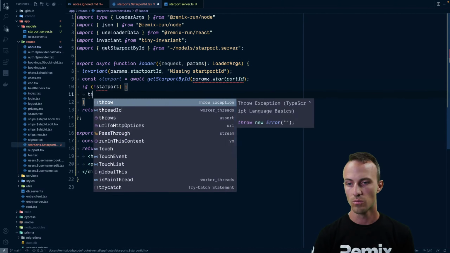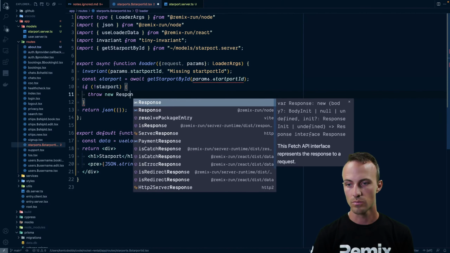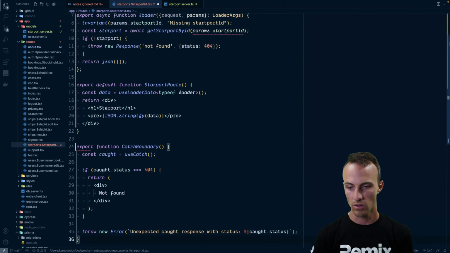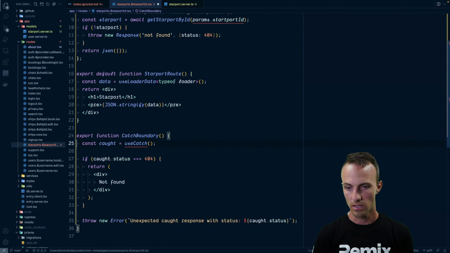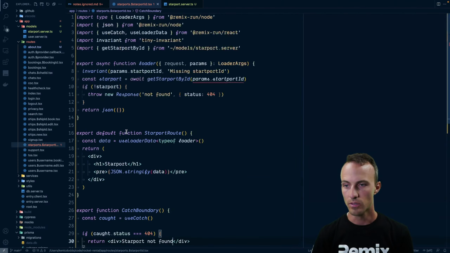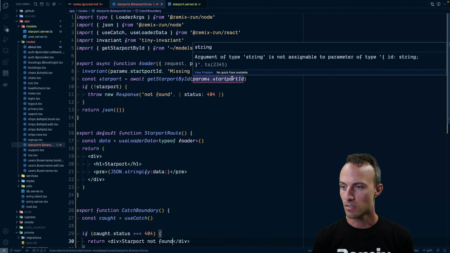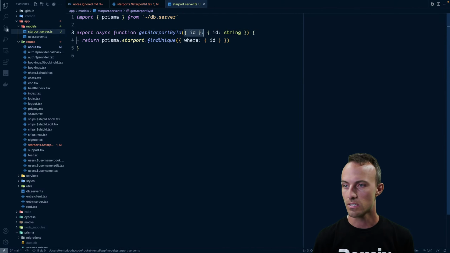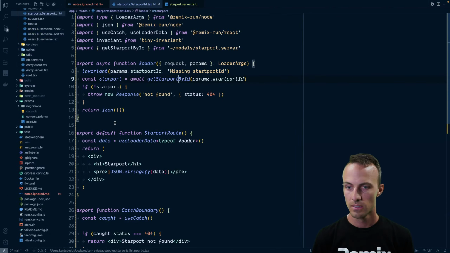Starport. Then we'll throw a new response. Not found. Status 404. Next catch boundary. We'll catch that. Starport not found. Beautiful. And this is complaining because, oh, whoops. We just need an ID, not an object with an ID. There we go.